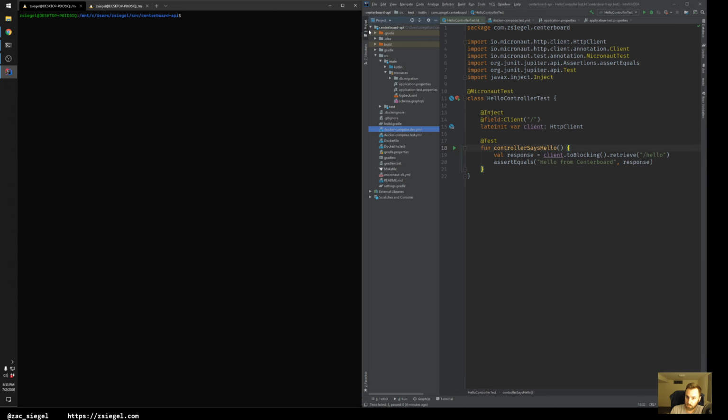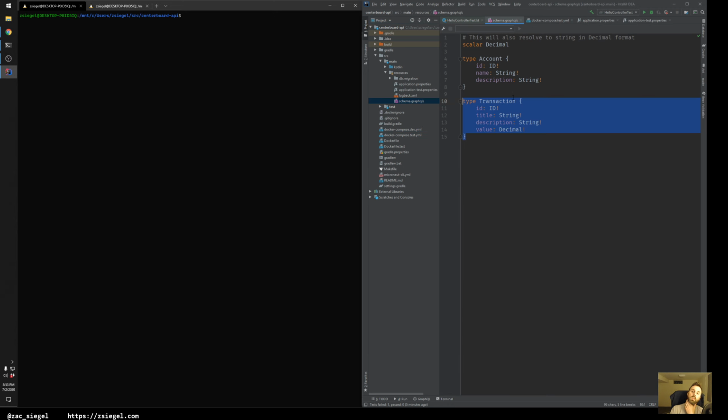So the next thing we're going to do is write a real endpoint against this GraphQL endpoint here. Or actually, maybe we now have to write our first GraphQL endpoint, and we will go from there.